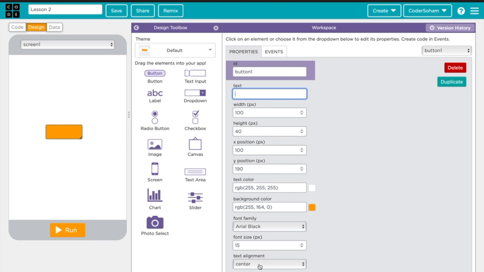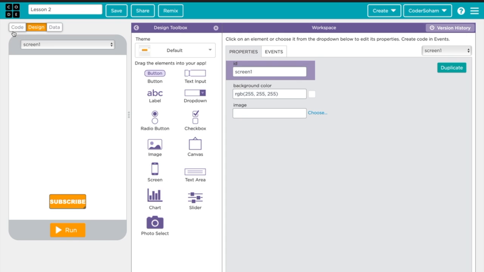So I'm going to be using a button, and I'm going to be setting the text to hi, hello. Right? Actually, the text can be subscribe, which is what all of you should be doing right now if you have enjoyed. I spelled it wrong. I'm going to be dragging the button down to the bottom of the screen, right?